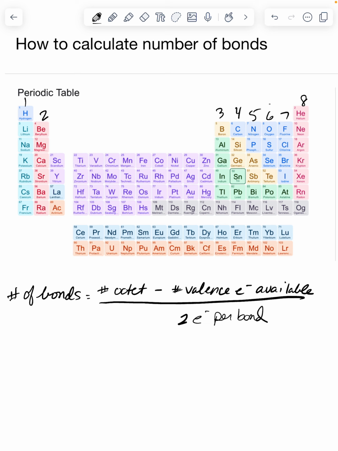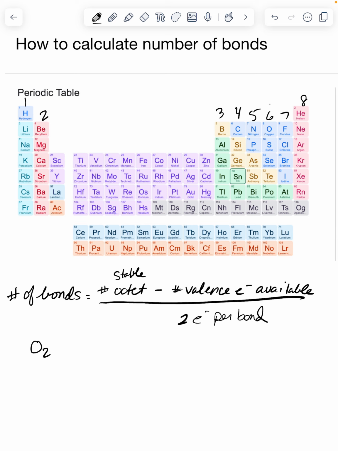The number of bonds is equal to the number in the octet. That makes everybody stable. What everybody wants is an octet to be stable, except for hydrogen, which wants two total. Group 2 only has 2 valence, so it wants 4, and group 3 only has 3, so it wants 6. Those 3 columns you probably won't need to do the math for. Towards the end, I'll show you which ones you absolutely wouldn't need the math for. So I'm going to just focus on the carbon group and up. I'll start with O2, which we've done before, but maybe you need to rewatch it.